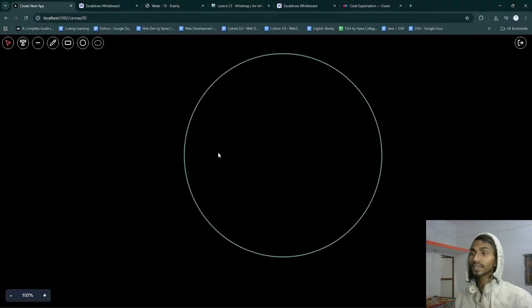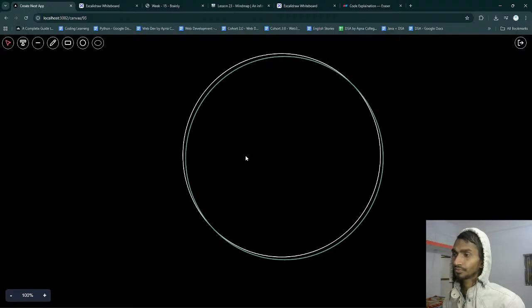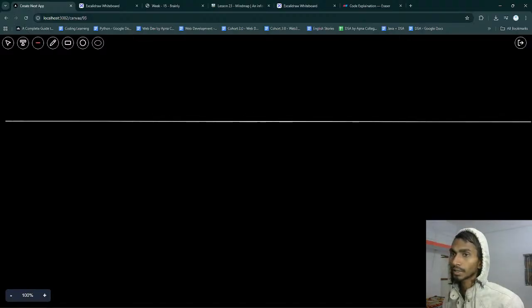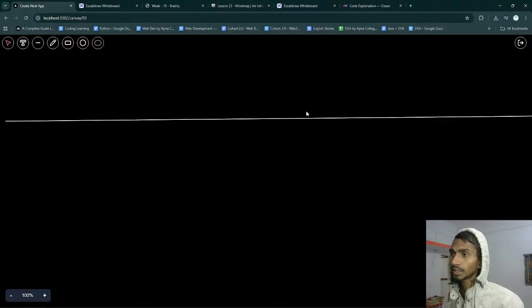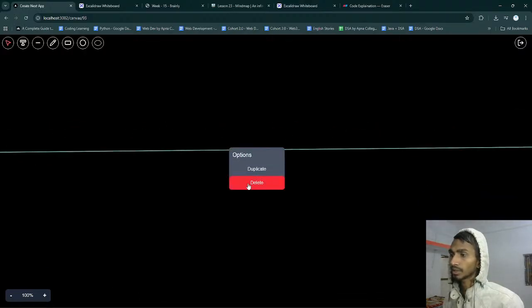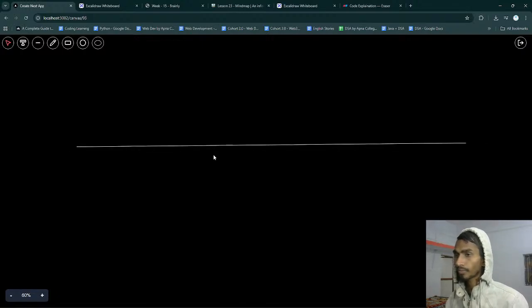That means even if pointer up happens outside the canvas, it is triggered and gets the job done. So this thing is the one. What about drawing the line? If I start drawing the line and draw it outside the canvas, it has still been made. This is the length of the line. So yeah, I am getting that. I can even make it smaller to look the way I want it to look. Okay, that's fine.